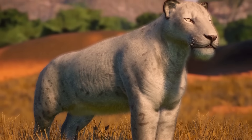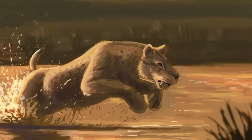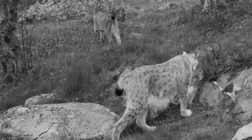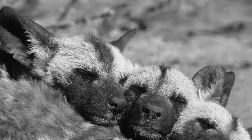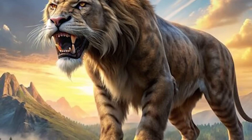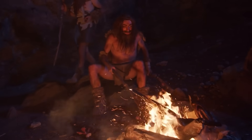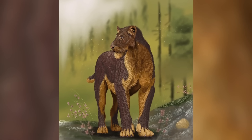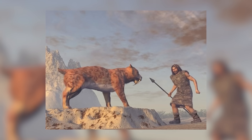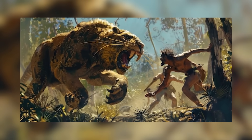American Homotherium species are believed to have gone extinct for similar reasons. The impact of mega-herbivores being wiped out was amplified by the level of competition for small to medium prey. Other felids like lynxes, cougars, and jaguars, as well as other predator groups like wild dogs, were much better at hunting smaller critters and could get enough nutrition from this small prey to sustain themselves. Then, of course, there are human beings. Both Smilodon and Homotherium would have crossed paths with people during the latter stages of their existence, and humans were a threat to the cats directly, a threat to their habitats, and a major competitor for food.